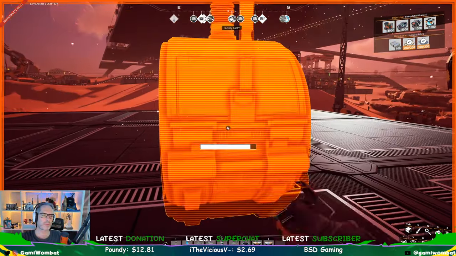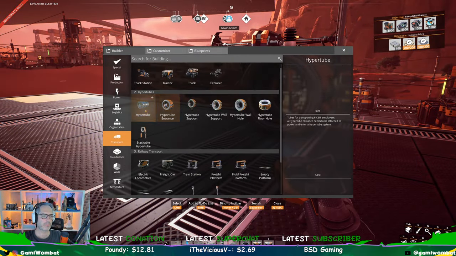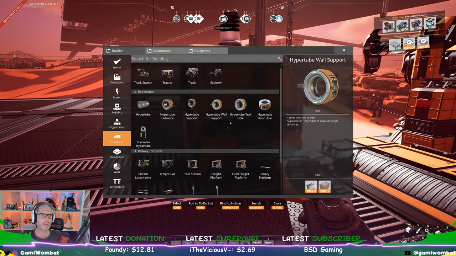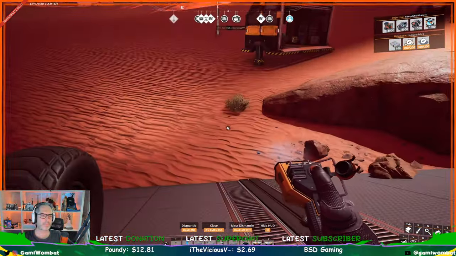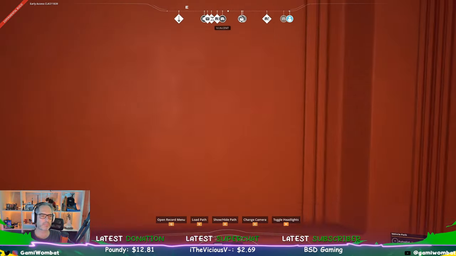I gotta figure out a way to get these conveyor poles down lower. I think maybe if I build... I love these architectures, these beam supports. Yeah, that'll do it. Alright, what's our plan now?